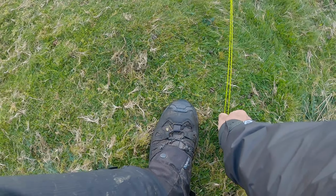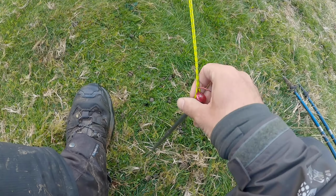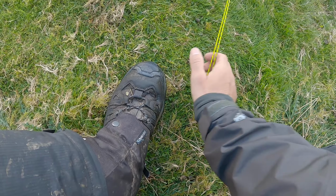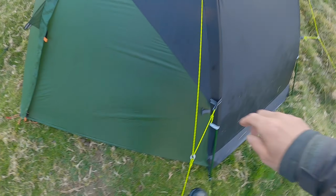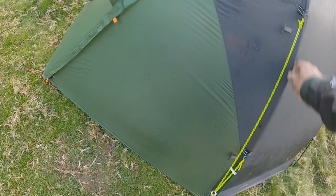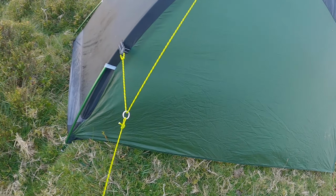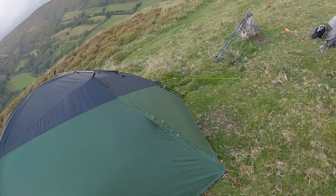I can't get that away. See, with these, it ain't going anywhere. Once these go in, they don't come out. There has to be a serious amount of wind for this to come out. You can see two main poles, double guyed, stop them moving. Most of the nights in the campsites, I've not been using any of these yellow guy lines. Doesn't need it, even when the wind picks up.